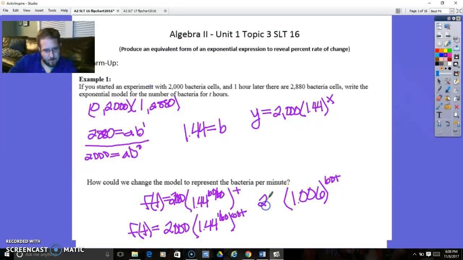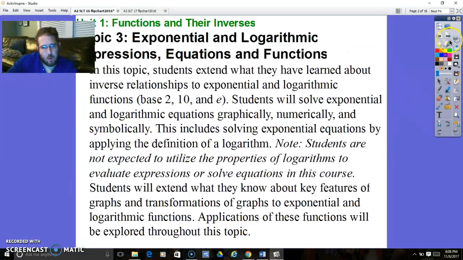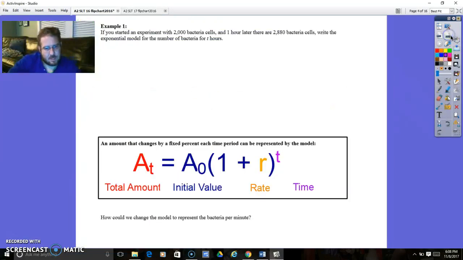And there's your equation. Alright, so basically all I did was change this 1.44, I raised it to the 1/60th power, and I simplified that, and I got about, it's actually 1.0060959. Now, if I want to keep more significant digits, I could have kept the 609. Alright, so that's basically what this video is about. So I just did an example of that. That was the first question. That's right here. I already did that.